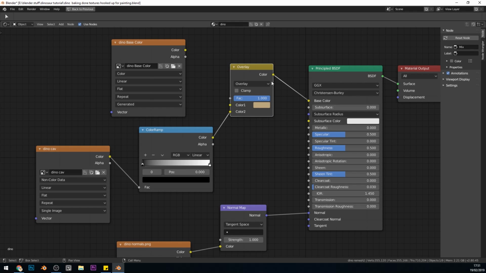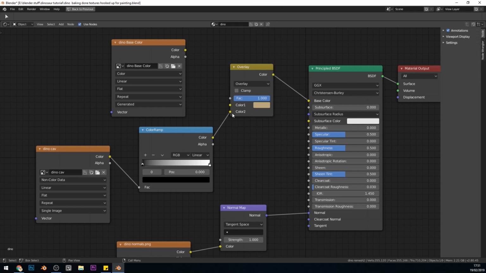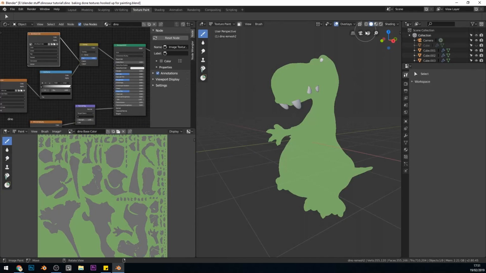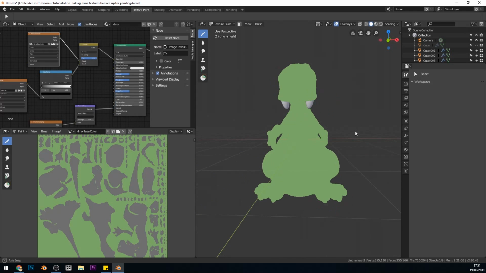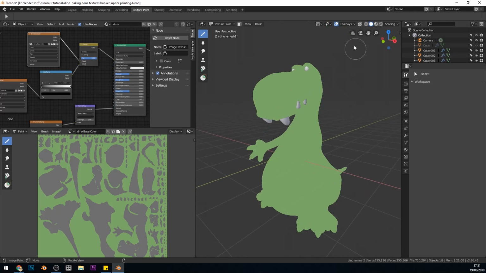You get to this overlay with a mix RGB. So Shift A, color, and there's a mix RGB there. And you can then change it to the overlay. And then you plug your cavity into the bottom, put the factor up to one, and then anything I plug in, which this color, for example, if I plug that in now and go back to my model, it will make it all green. Now, at the moment, we can only see the texture, and that's quite handy in some ways, but it frustrated me for ages.